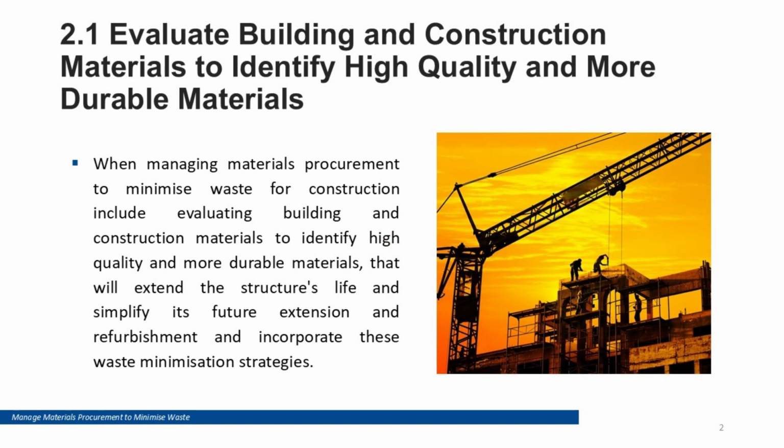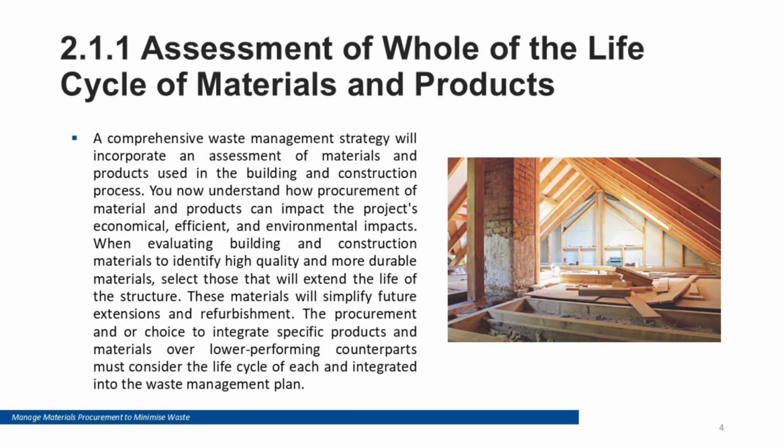Choosing higher quality and more durable materials reduces waste over the building's life. Durable materials can reduce maintenance, replacement, and early refurbishment, which lowers long-term waste and cost. Evaluation should consider performance requirements, suitability for the environment, warranty and supplier support, and compatibility with other building elements. The practical goal is fewer failures and less rework during construction, and less material replacement after handover.